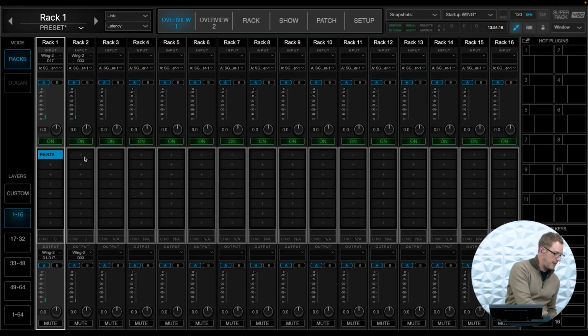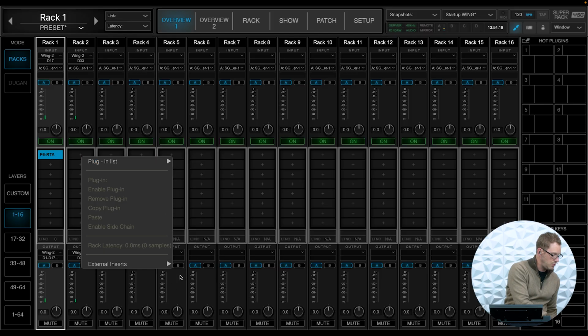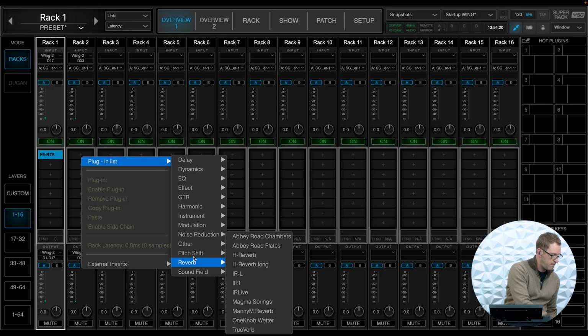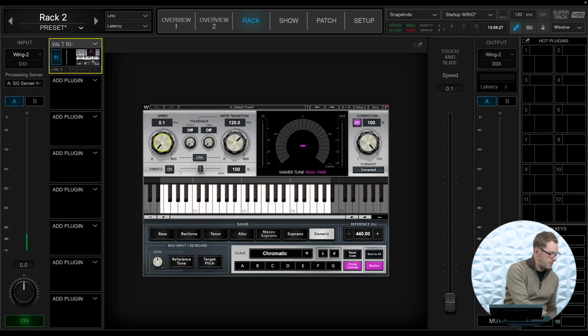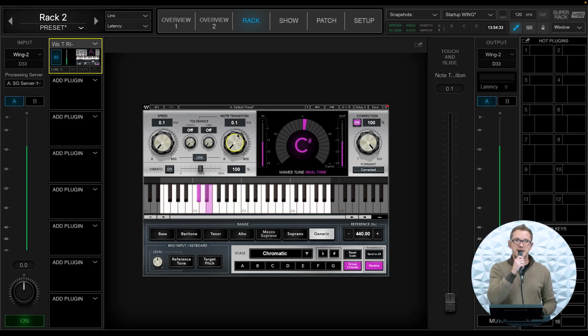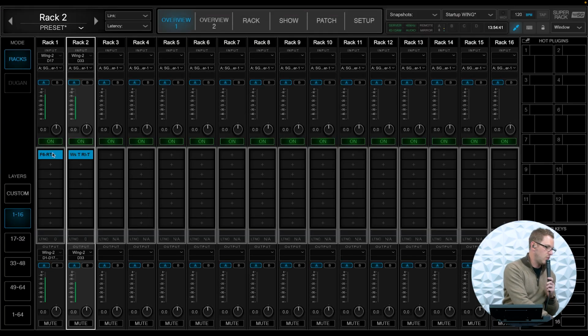So now I could go and add in some tune. And I can go ahead and open this up, give myself some T-Pain here, and I will mute my microphone so you guys can hear this the entire way. Ooh. So now I have this microphone coming directly off the input, going into my Waves if I want it to, which is my alternate input option.